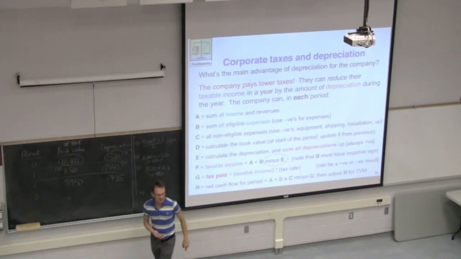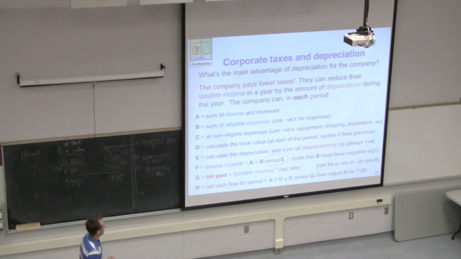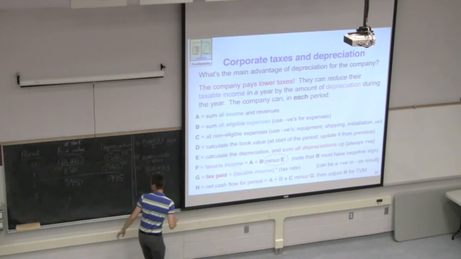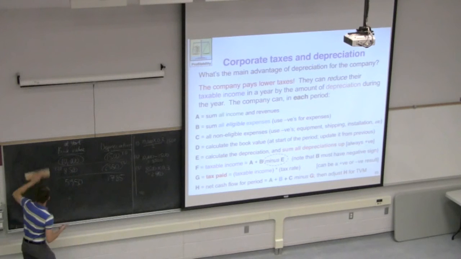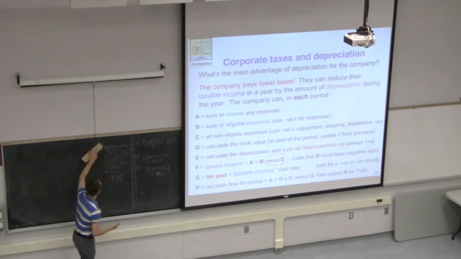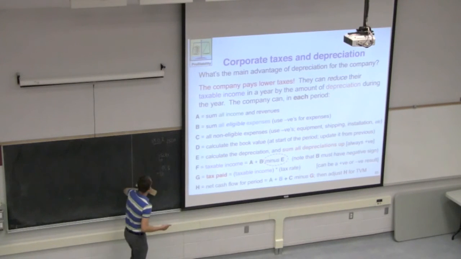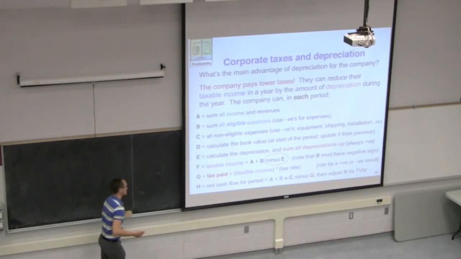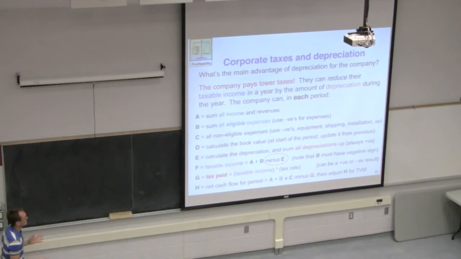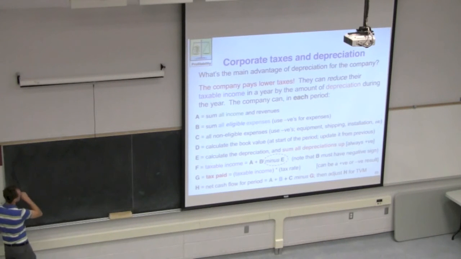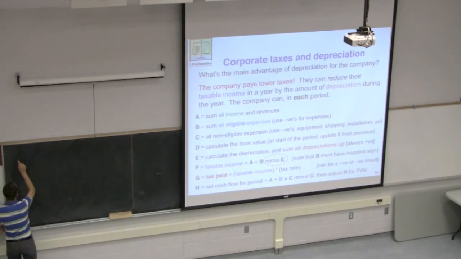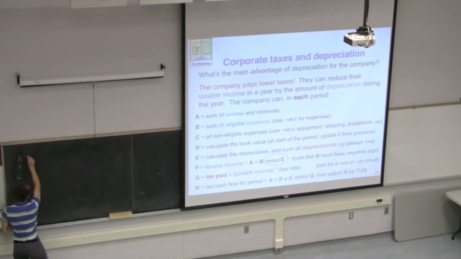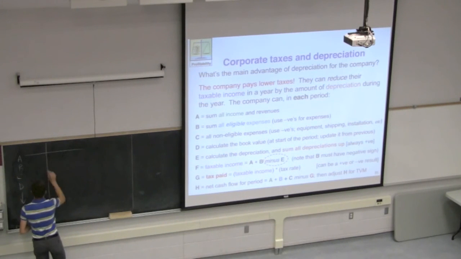Okay, so let's take a look at that through an example. I'm going to show you how to set this up so that it's easier to work with on a piece of paper. Normally you would obviously do this on a spreadsheet, but for tests and exams, we clearly need to work on paper. So what we do is we write these A, B, C, D, E's down the rows like this, etc., and then you work with periods in the horizontal direction.